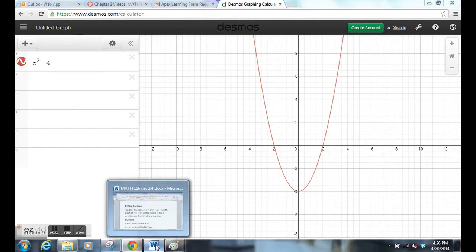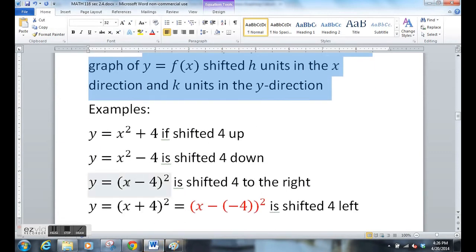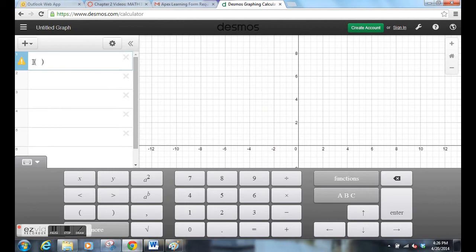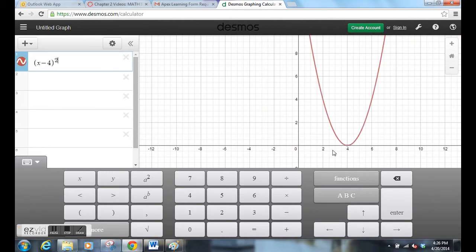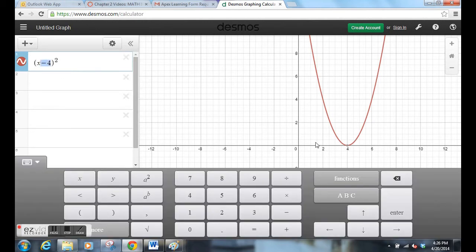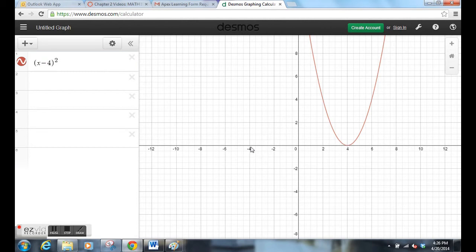The x-axis ones are a little bit less intuitive. In this case, here's an example. Y equals parentheses x minus 4 squared. This one is shifted 4 to the right. I will show you that on my graph. So in this case, suppose we have x minus 4 and then everything is squared. Do you see how that shifted over? It's over to the right. And this often confuses students because it's minus 4 right here, so it seems like it would be shifted minus. Doesn't it look like it would be over here?